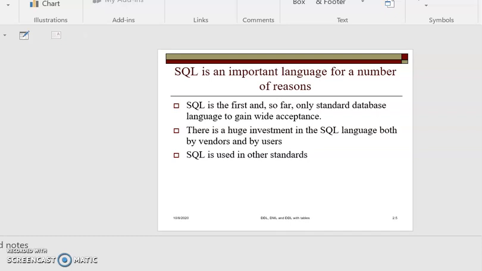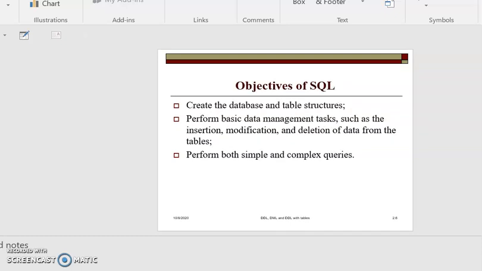In most cases, if you go into different companies, you'll find that most of these companies are using SQL as their database language. And then, on its acceptance to other standards, it adheres to the ISO standard. So that makes it really an important language to use.